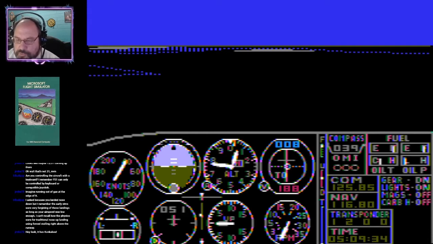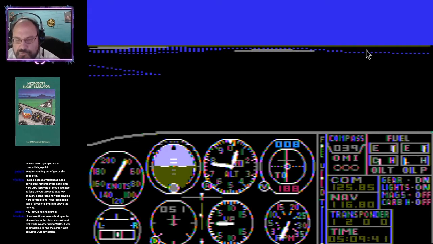And then the magnetos. So mags are currently off. Basically the M key, 1 through 5, is like turning the key. M1 is off, M2 left, M3 right, M4 both, M5 start. And then we are on our way.